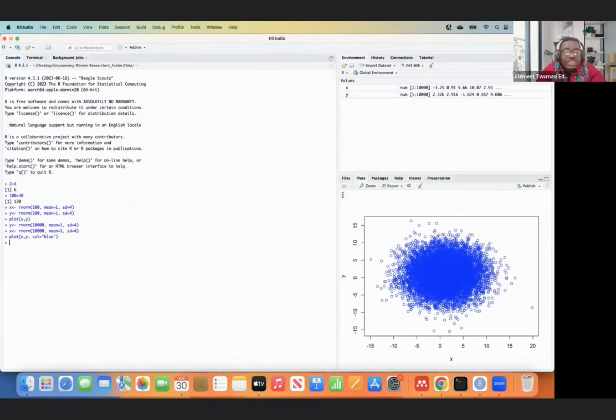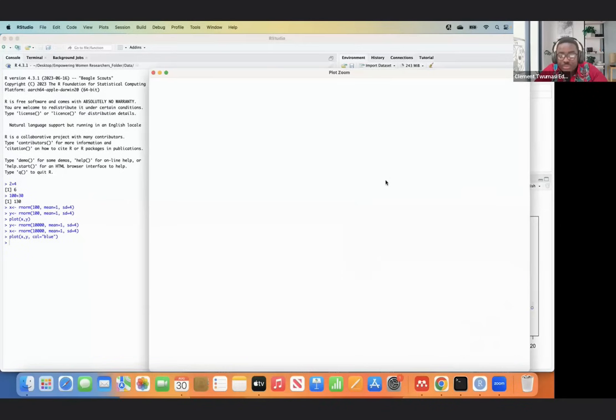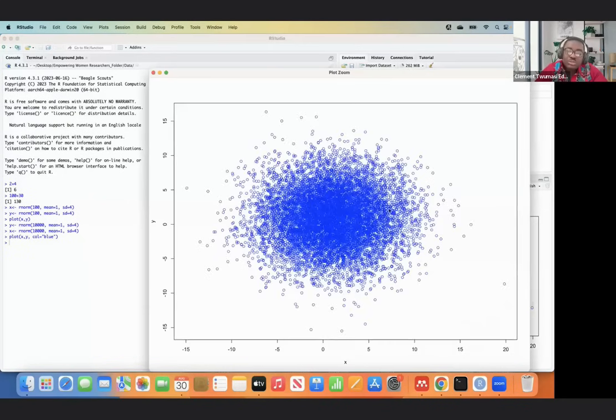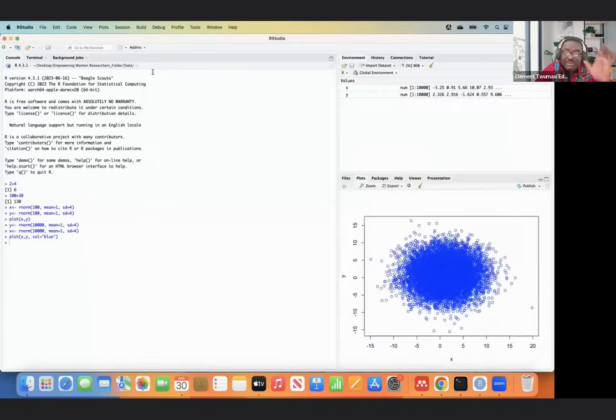Anyway, it means that in RStudio, any plot you do, you see it here. That's one thing, and you can even export it. You can click on zoom to see the plot in a bigger view, and then you can click export.